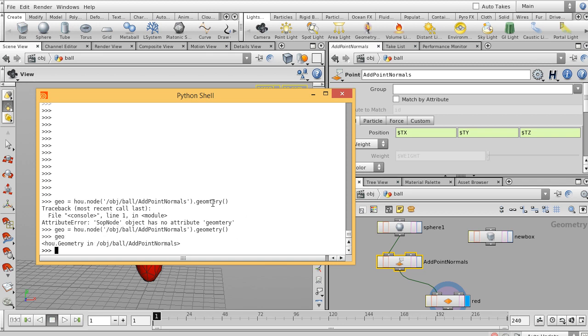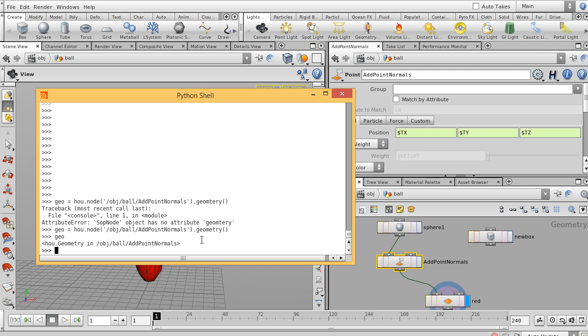The geometry data is a read-only reference to the data stored in this SOP, which means Houdini won't allow the geometry to be updated at this stage. It is possible to manipulate the geometry information in a Python SOP, but we'll be covering that near the end of this course, and actually at the end of this lesson.